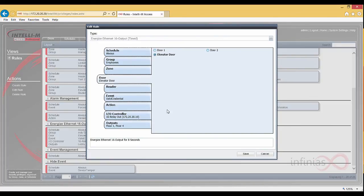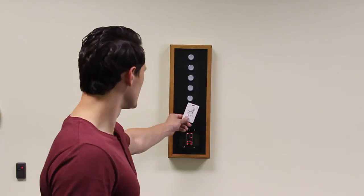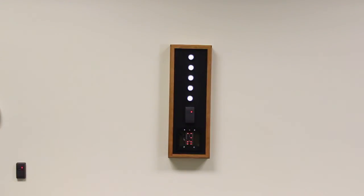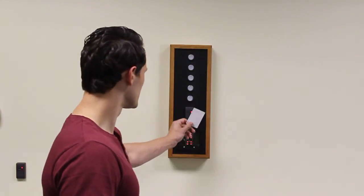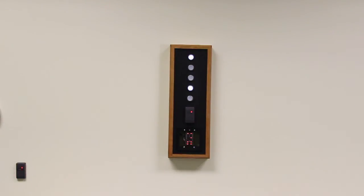Now that we created the rules, we can swipe a card holder from the group of Indy employees, and we'll see that we have access to the lobby and floors 1 through 4. And if we swipe a card from within the general employees group, we'll see that that group only has access to floors 1 and 4.